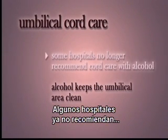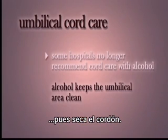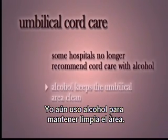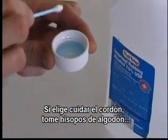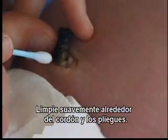Some hospitals no longer recommend cord care with alcohol. They found it dries out the cord. I still do cord care with alcohol to keep the area clean. It's just my training. If you choose to do cord care, you will need cotton swabs and rubbing alcohol.